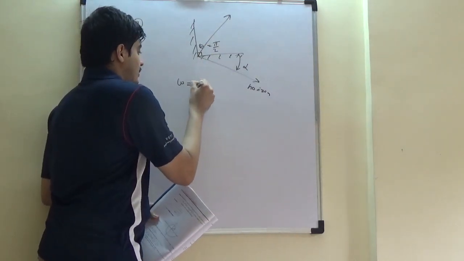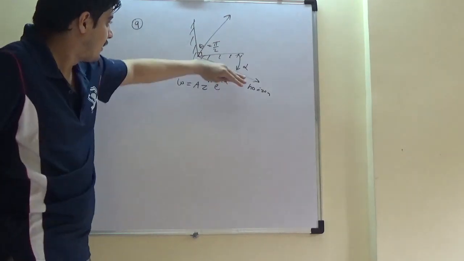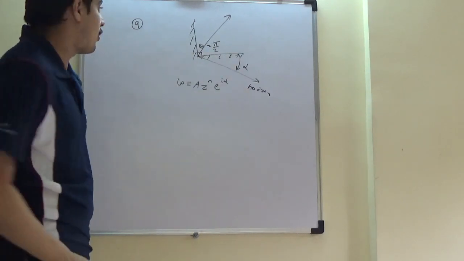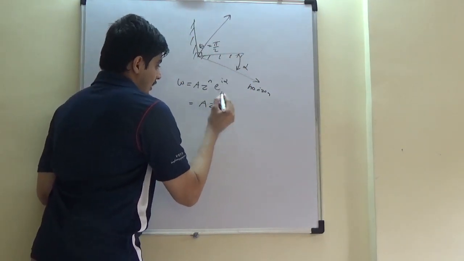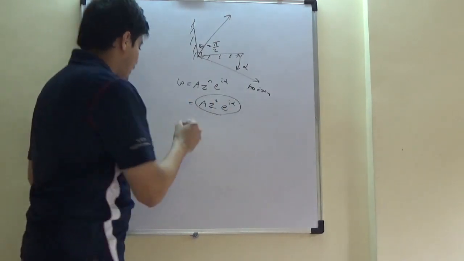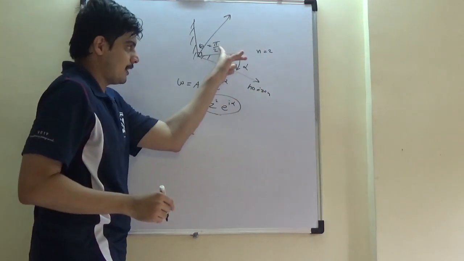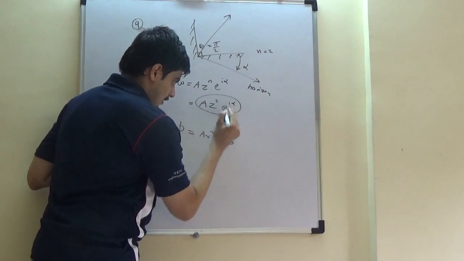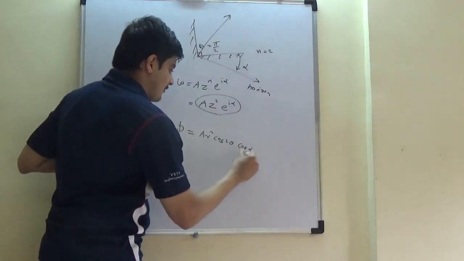Now omega is a z raised to n e raised to i alpha. Why? This is a transformation component. E raised to i alpha transforms this plane into the horizon plane. So this will be a z square e raised to i alpha. And therefore, if you wanted to find phi, see why is it 2? Because n is 2, right? Pi by 2. So phi would have been a r square cos 2 theta, and this would have been cos alpha. Pure projections.